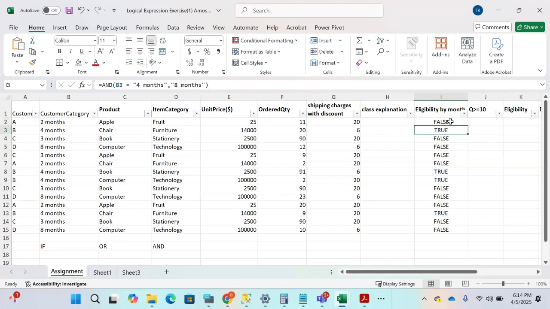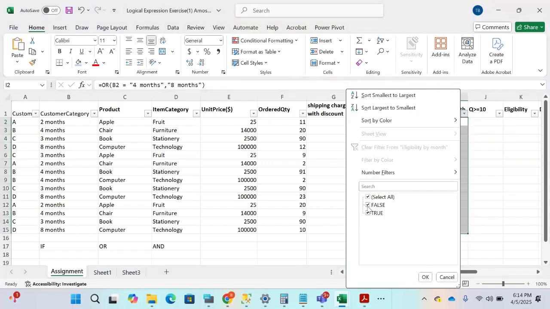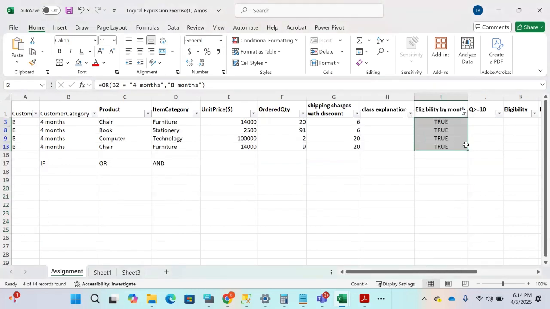Now, I haven't done that for the fourth record. We can just double click. Has anything changed? Okay, let's filter again to see all the truths. Okay, probably.